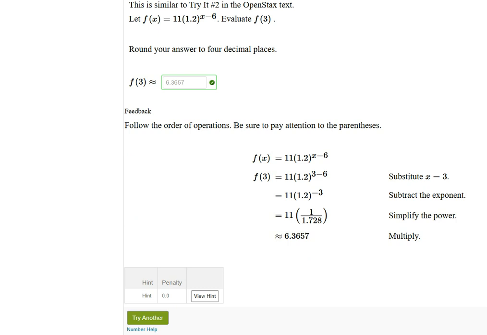Now they show an extra step here where they actually calculated 1.2 raised to the negative 3rd power, and that's not even a correct answer. They rounded it off. I would not round until the very end. Let your calculator do as much work as possible, okay? Just let it do the math for you, and then plug it in, round it then. Because if you round too early and then you round it a second time, you're double rounding, and you're not going to have a very accurate answer. So don't round till the very end.